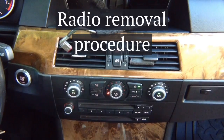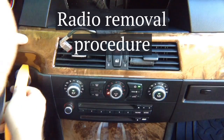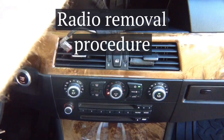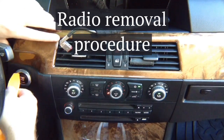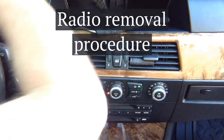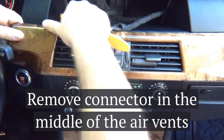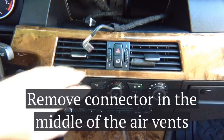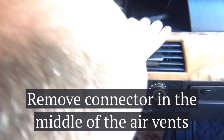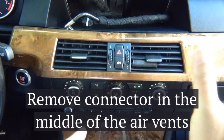After you remove the screen, go ahead and remove the radio. First we have to remove the whole panel — it just pops out using a simple tool. We're going to pop the panel out and it just comes out. Really nothing is holding it, so we just need to find a place to grab the panel. The whole panel is held by clips — there are no screws.